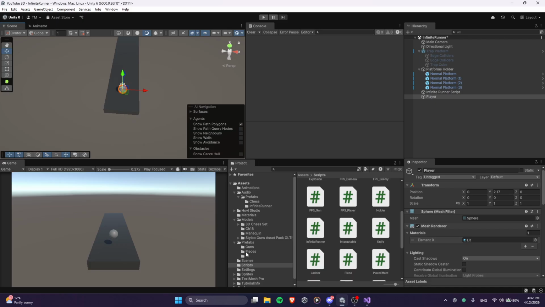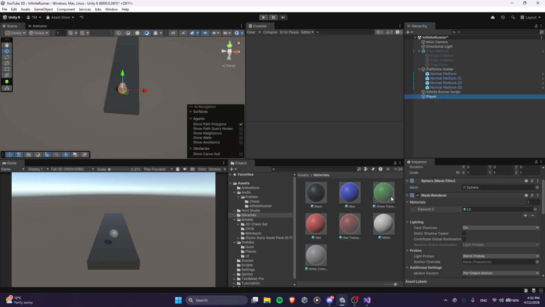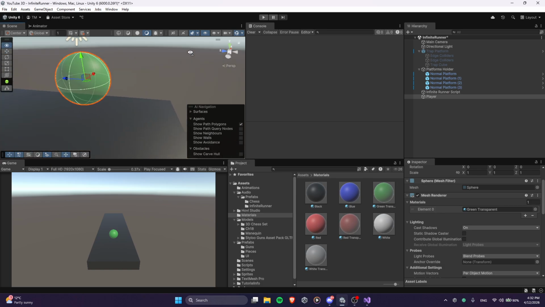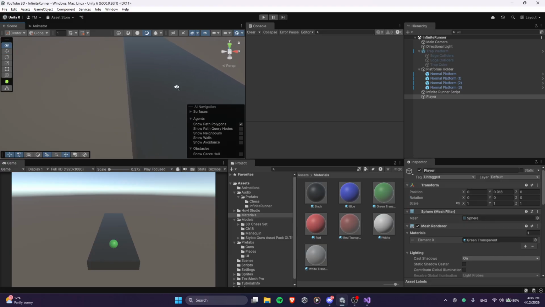Okay, let's change the color of this. Make sure this is close to the platform. Something like this. Also, let's make sure this is in the center of the platform. So the platform is 5 by 5. Oh wait, it is okay.